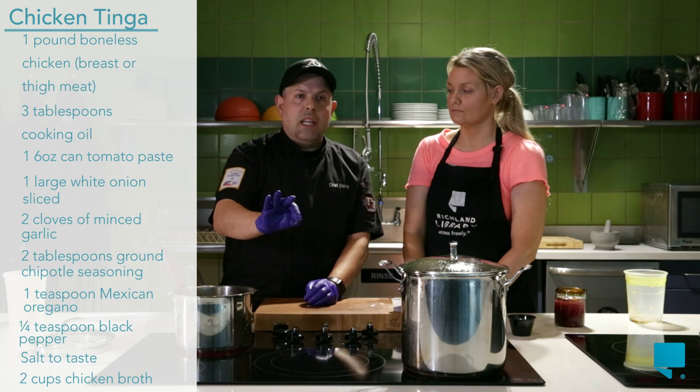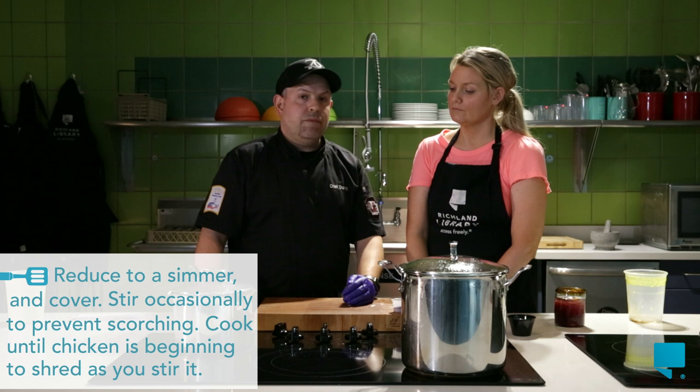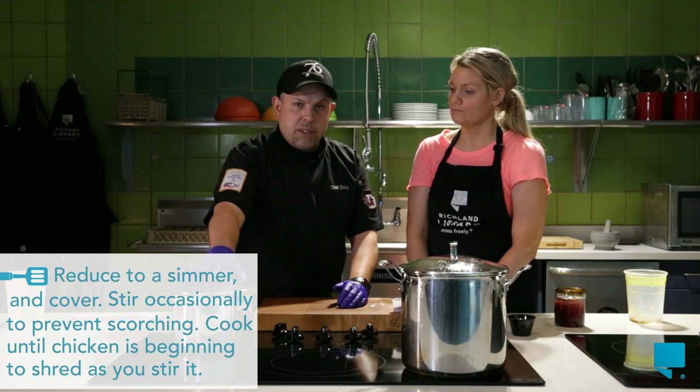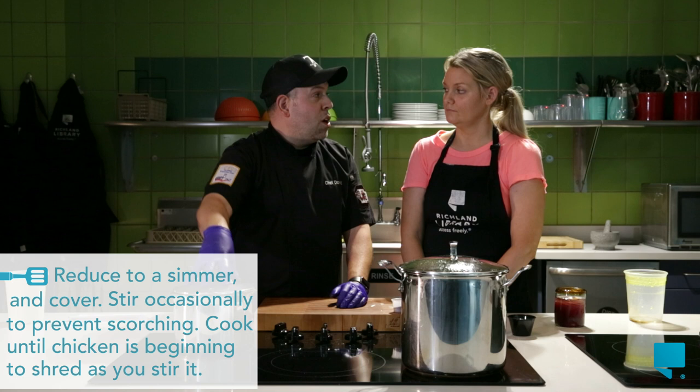Excelente. Yeah, absolutely. Cover. Cut your heat down to medium, medium-low. If you're on an electric stove, 3.5 to 4.5. Keep an eye on it. This is another one of those things. You don't want to walk away and start folding laundry or watching the Gamecocks play on TV. You want to pay close attention, stay by the stove, keep an eye on it, and make sure it doesn't get out of hand.